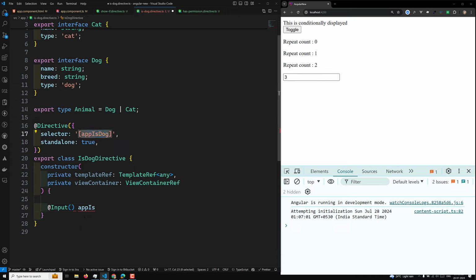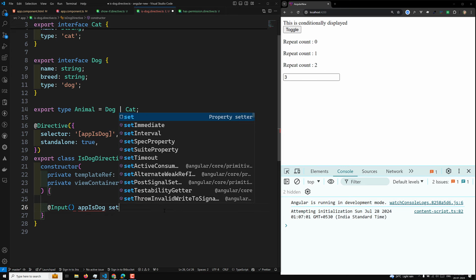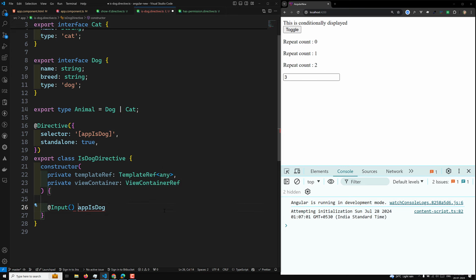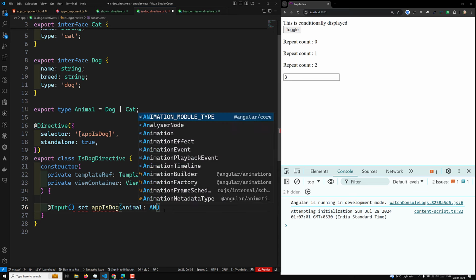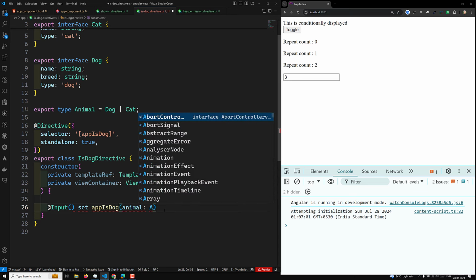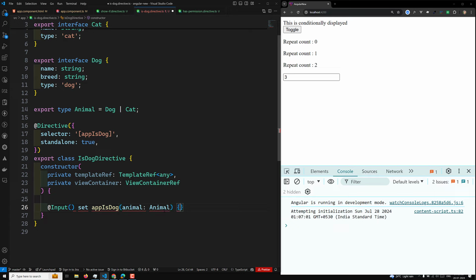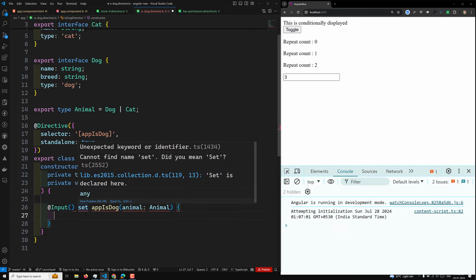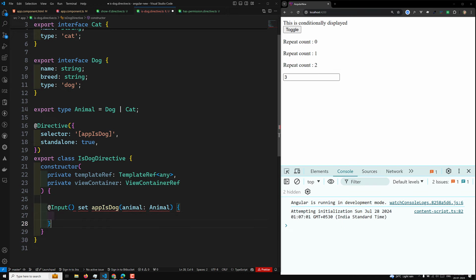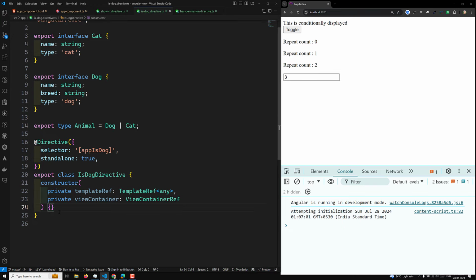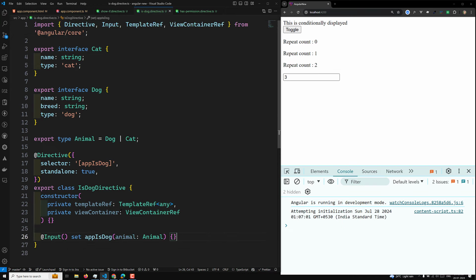So whatever variable we have here, I will write a setter, set the data, that is animal of type Animal. We will get this one as of type Animal. Oh sorry, I am trying to write it in the constructor, actually I should not write it here, at the bottom I am writing, yeah.